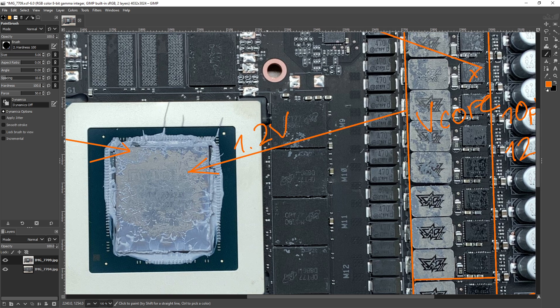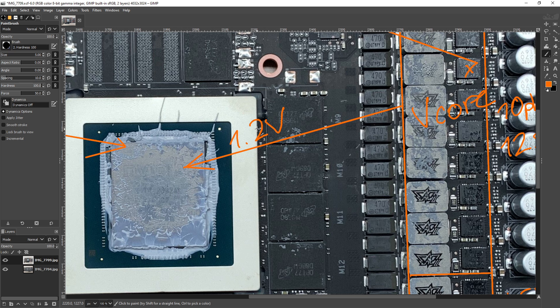We're assuming an output voltage of 1.2 volts, which is kind of high for 3090s. A lot of other high-end 30 series cards use power stages where the efficiency figures are done at one volt. Generally speaking, heat output goes up as output voltage goes up — so if a power stage produced 2 watts of heat at 1 volt for 20 watts output, at 1.2 volts it would produce about 2.1 watts of heat, which is about 5% more. Because these ratings are at 1.2 volts and not 1 volt, this is actually more efficient — making comparisons a bit awkward.